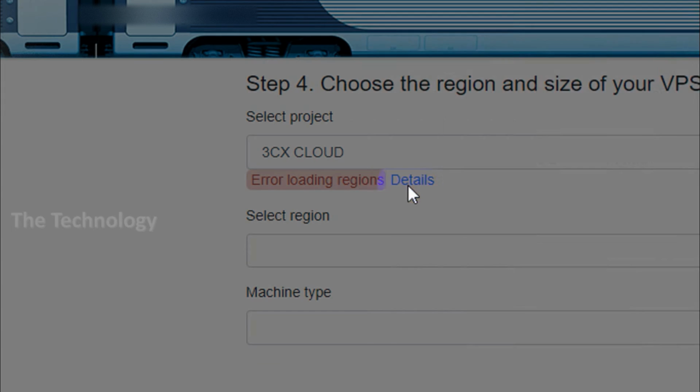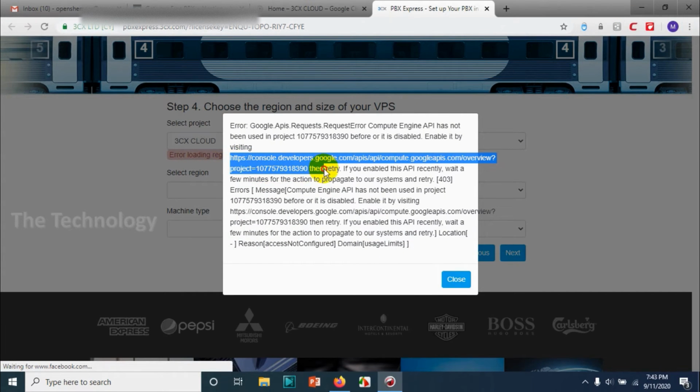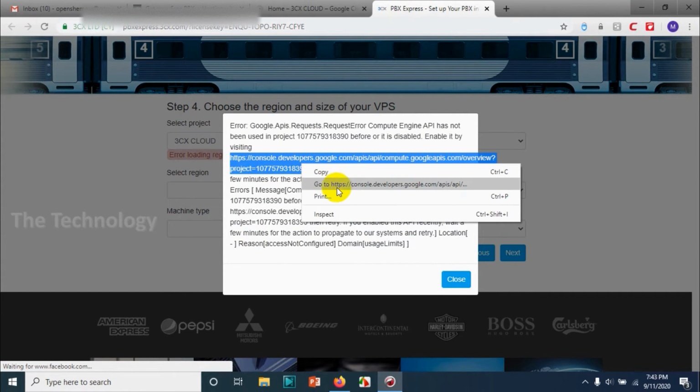So there is an error loading regions. Let's click on the details for the error. Okay, I didn't enable the API, so let me go to this link and see if I can enable the API. So it's loading.